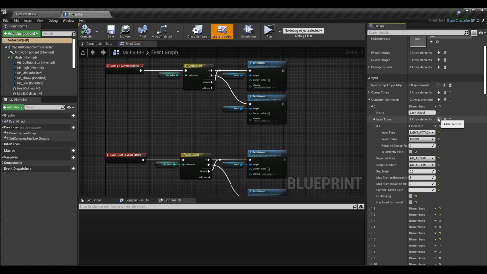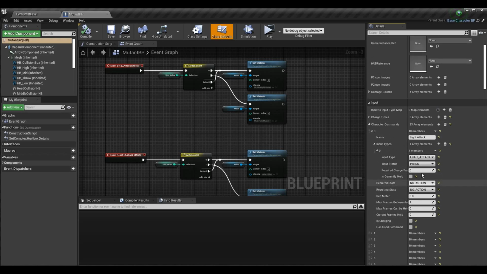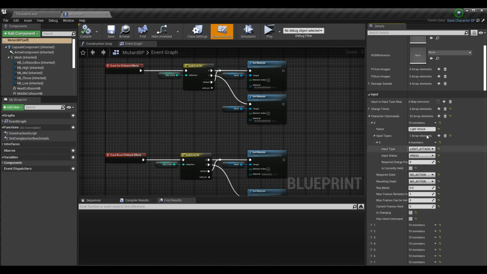Now, they do need access to this character data, because say you use an attack, I need to be able to access the light attack. But there are certain things we don't need to access about the commands right off the character. One of those things that we absolutely do not need is the description, and the video path, the path to load the video on the widget.